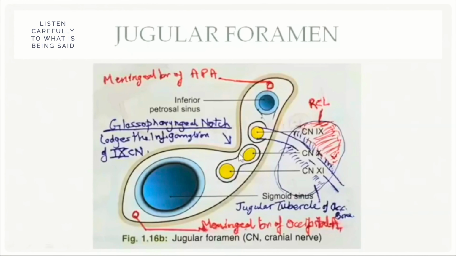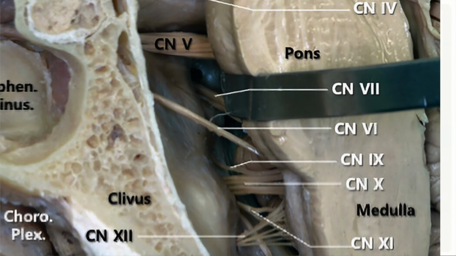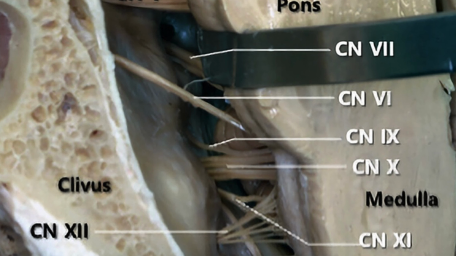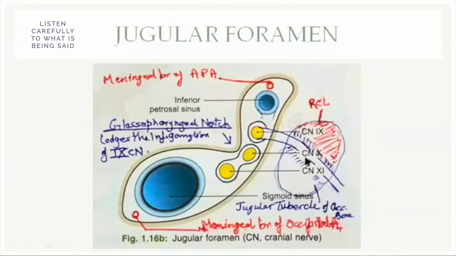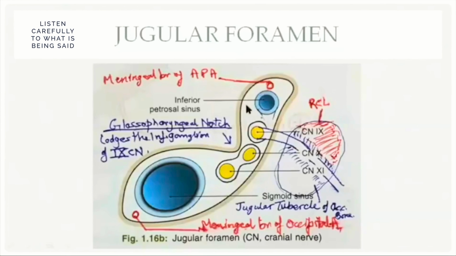Okay. Then there's this notching here. I told you that's the glossopharyngeal notch on the petrous side of this foramen, and this lodges the inferior ganglion of the glossopharyngeal. Now, remember the brainstem was here, the foramen magnum was here. So the glossopharyngeal was having this course, running up forward laterally. Now I told you it passes through the jugular tubercle of the occipital bone, and grooving this tubercle, you will have an impression on the jugular tubercle, and that will be because of the glossopharyngeal nerve.